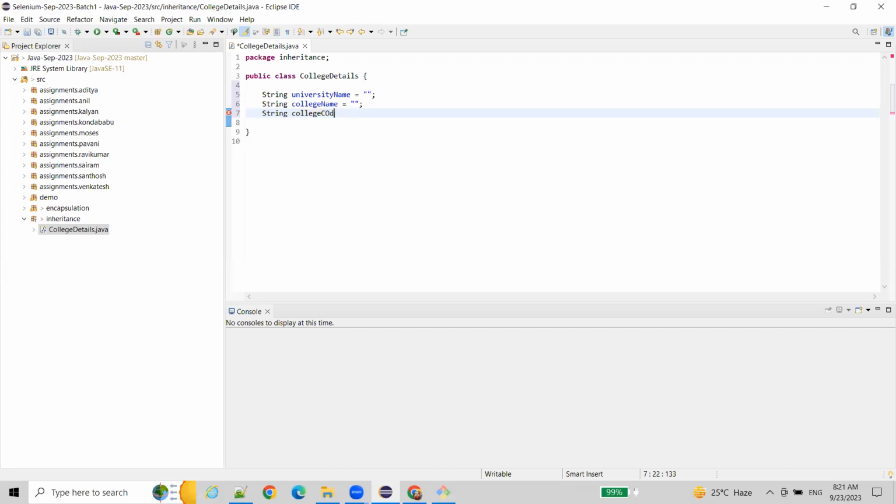College code. So let me take the example. Okay, Osmania University. College name. So we can take some Mallareddy College.